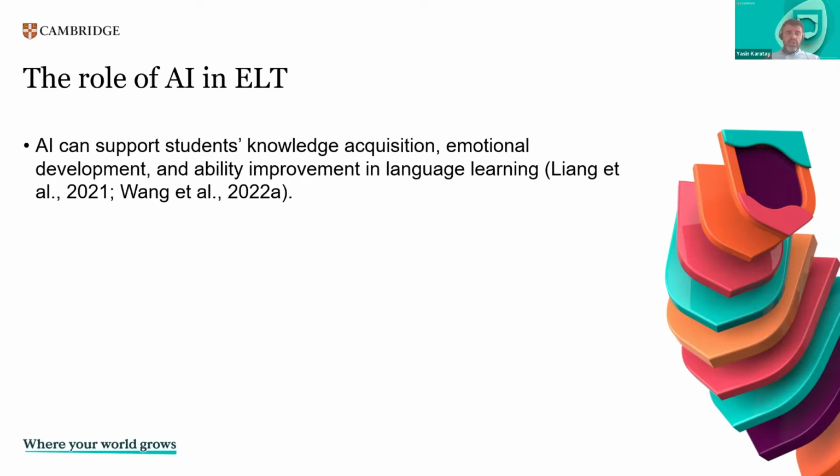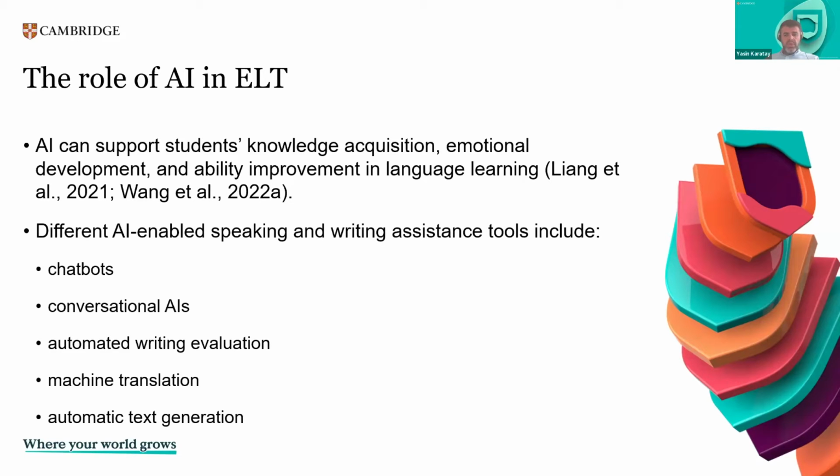AI is not just about technology. It's about supporting real educational needs, and it can help students not only learn but also connect emotionally with the material and develop confidence in their language abilities. I want to show you some examples, some specific AI tools that I think are going to change the way students engage with language learning in the very near future.